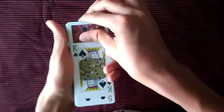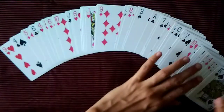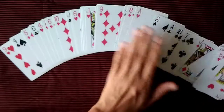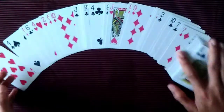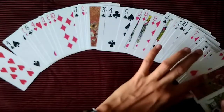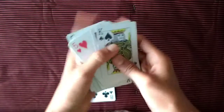Then insert them and tell the audience that most cards are face up and most are face down as you insert them. What you've actually done is just turned one card upside down and one more card upside down — so there are two upside-down cards. While spreading, keep your palm here to cover that card so you don't flash it.